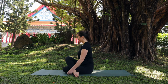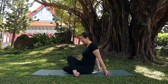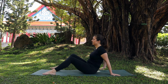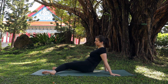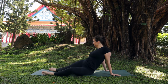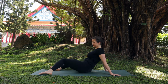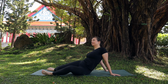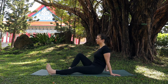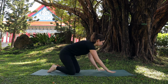You can prepare to release shoelace now, slowly untangling your legs. You can let out a big ah if you have to. We might do some windshield wipers here, just gently dropping the knees from side to side. You can stay here, or you might want to come into downward facing dog. And just stretching out your hips and your legs.